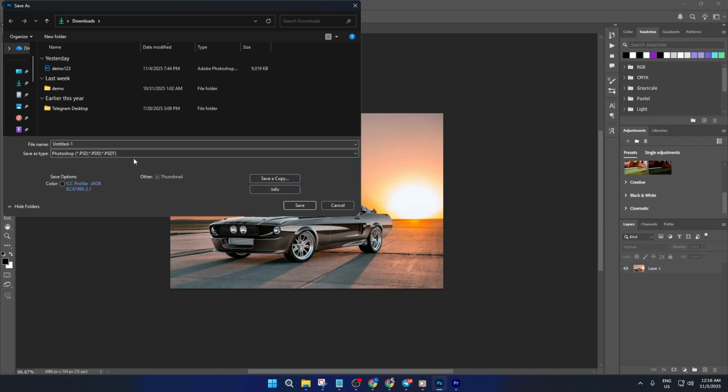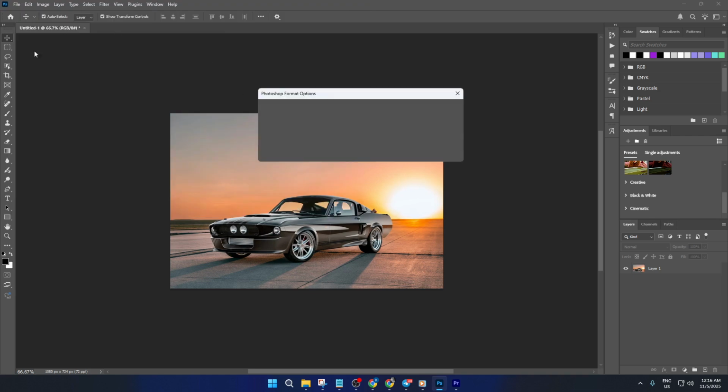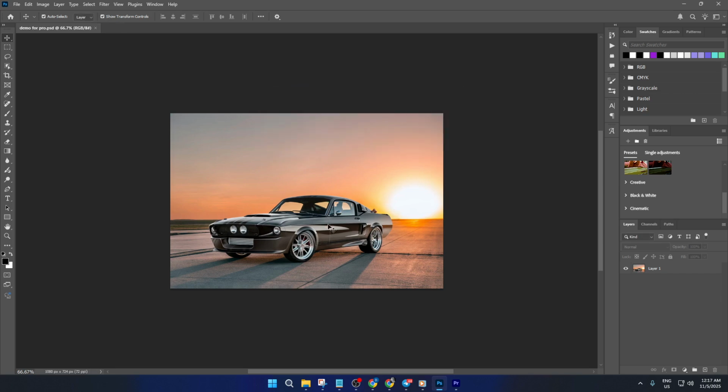So, in Photoshop, just head up to File in the menu bar at the top left and click on Save As. Here, make sure to select PSD as your file type. If you see options for layers or compatibility, leave those checked. Premiere Pro can read them. Give your file a clear, memorable name, especially if you plan to import several assets later on. And just a quick tip, keeping your Photoshop doc organized, naming layers, grouping important parts, really pays off when you bring it into Premiere Pro, so don't rush this part.